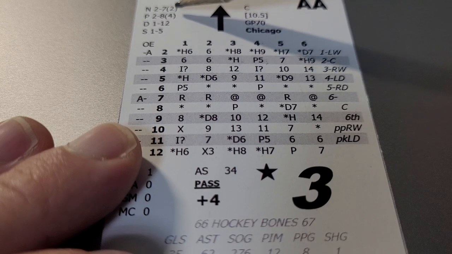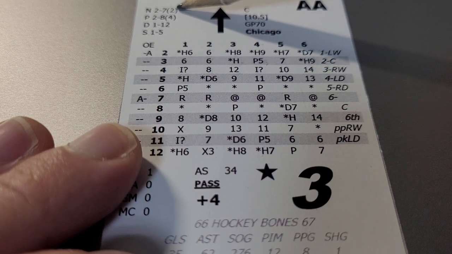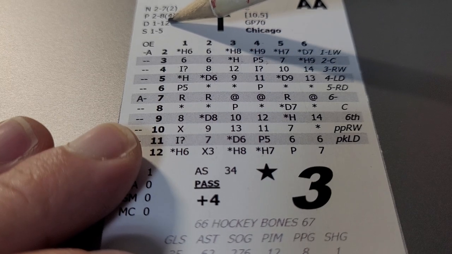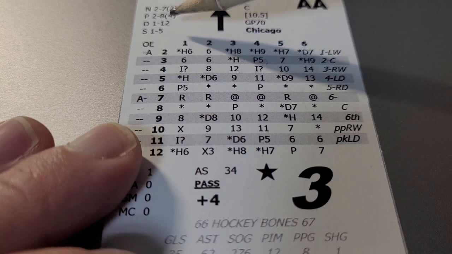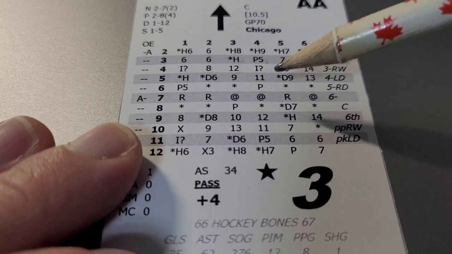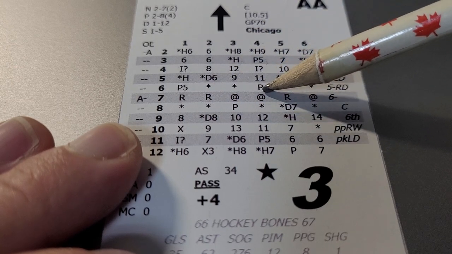But with whatever situation Mikita is in, even strength, it's here, or normal here. On the power play, it's here. If he's playing defense for some reason, or he's on the point on the power play, it's here. If he's shorthanded, it's here. Automatically a shot. Similarly, this is automatically a pass.